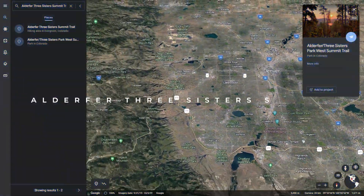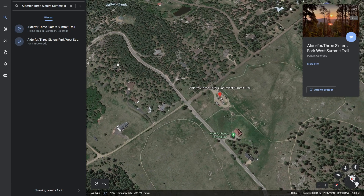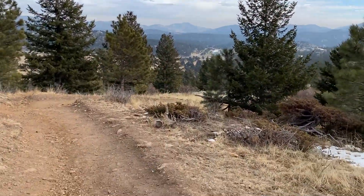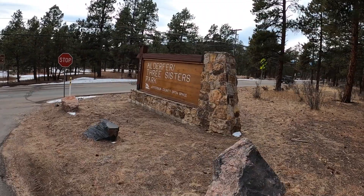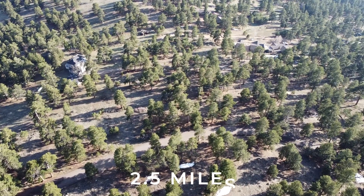Going into Evergreen, Colorado, I have two trails to call out that are right next to each other. The more commonly known area is the Three Sisters Trailhead. It is a beautiful, fun, and very popular hike. It's not too hard — you get some altitude and beautiful views. It's also really popular with mountain biking because it's not too crazy or hard. There's no water on this trail, but you have plenty of shade. It's a good one to take the kiddos and the dogs. Distance-wise, you can really make this trail as long as you want because there are so many trails breaking off of it — two and a half miles on the short end.